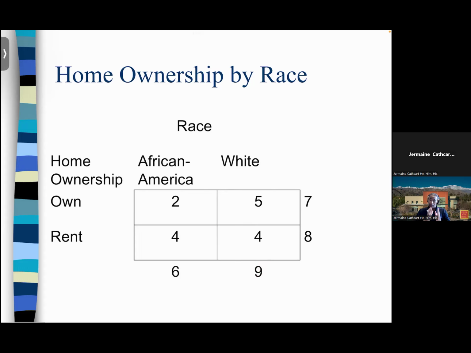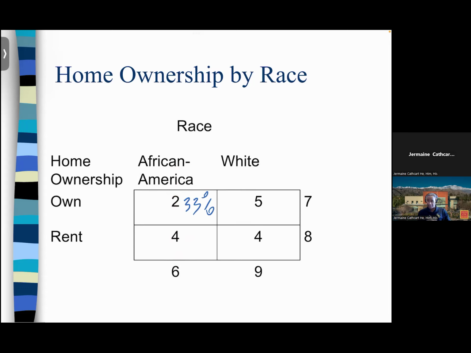Now, the way you're typically going to do this when you're looking at a crosstab is you're going to calculate the percentages for the independent variable. Since we know the independent variables are in the columns, we're going to calculate the percentages vertically, okay? So for example, how would you do this? For African Americans, you would take the cell, African Americans 2, and divide that by 6, right? So 2 divided by 6, and you're essentially going to get 33%.